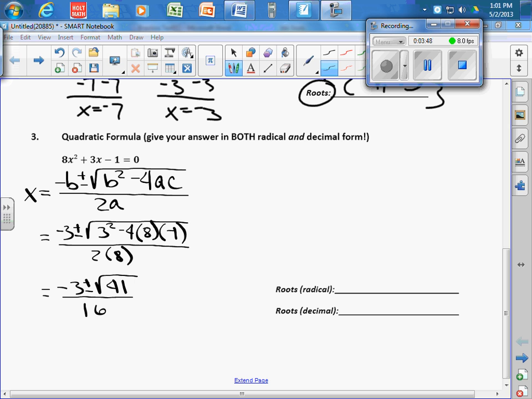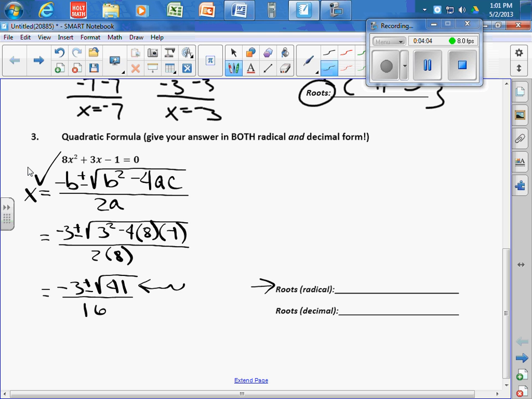Things I'll be checking on this problem: are you following directions by writing down the formula? I will be checking for the discriminant, the number underneath the radical sign. Is that correct? Now, to show me the simplified radical, ask yourself, can we simplify radical 41? If you can, you need to keep going. Since we can't simplify radical 41, this would be your answer in simplified radical form. So just bring it over here. Negative 3 plus or minus radical 41, all of it over 16.